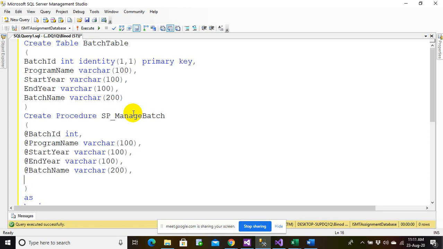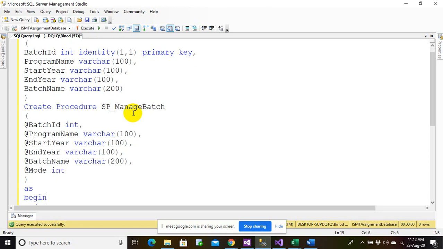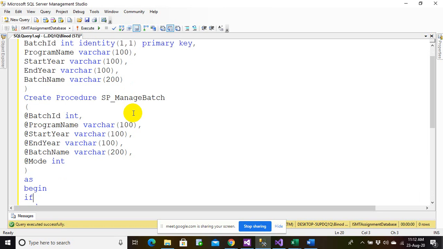And I need one more variable called mode. Now I can start writing my code.